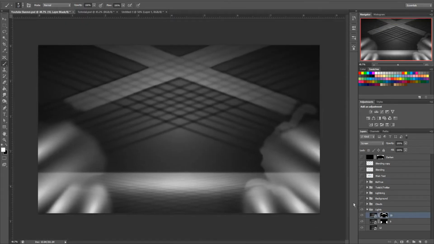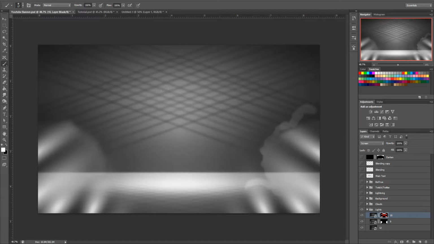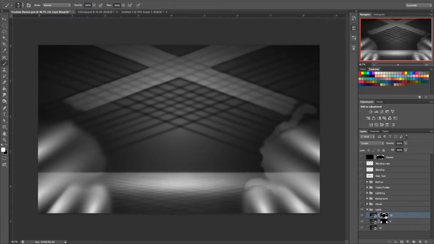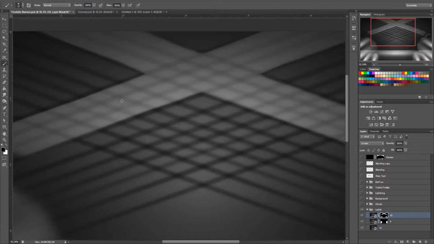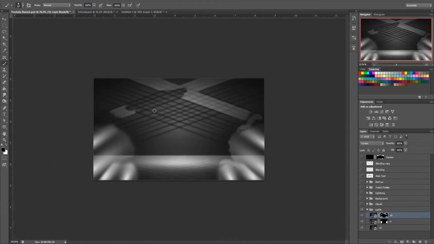So, okay, before we move on, I just wanted to show you how I got this little spotlight thing going on in the background. If I disable this layer mask, you'll see that it's really washed out in the back here. But when I turn the mask back on, obviously I masked everything that I don't want to see to be black and what I wanted to see to be white. So this was the white and everything else is black pretty much. And I'll show you, you can come up here and get rid of that. And that's what I did, right?